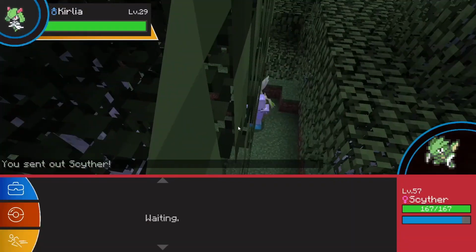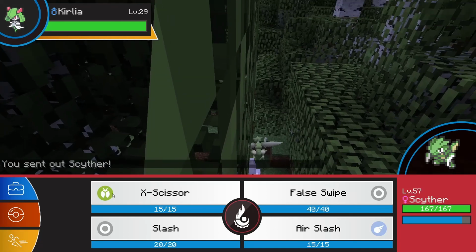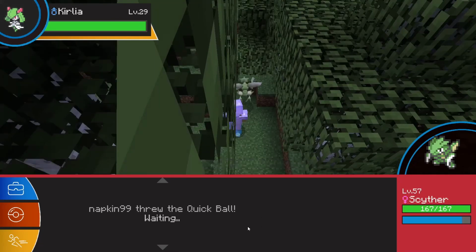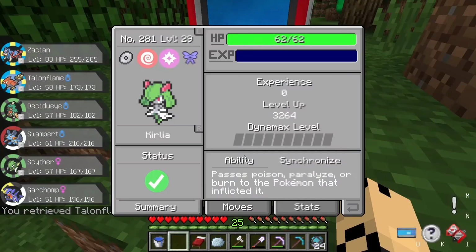Oh, here's a Curlio. We will take that. Let's try a quick ball first. So this is a male one, so if we do find a female Ralts, we'll end up using that, because this one can evolve into Gallade, which we may also want at some point. So we got that one.